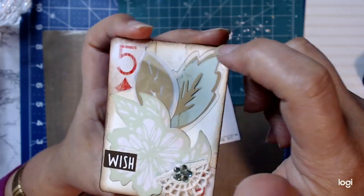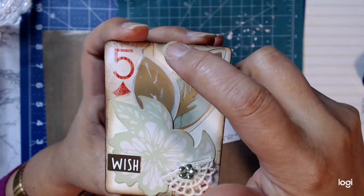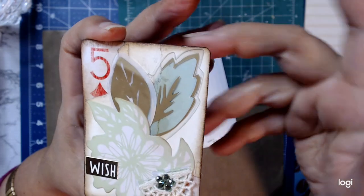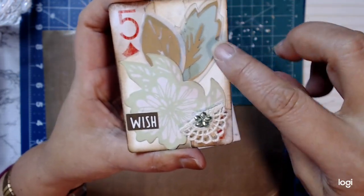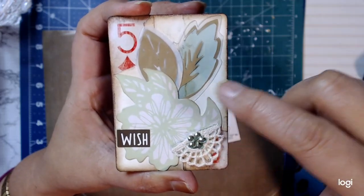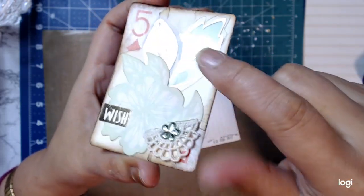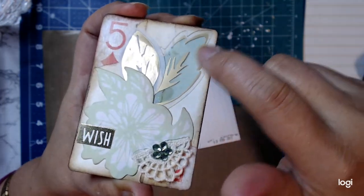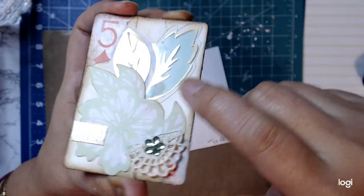That kind of gives a very distressed edge. These are ephemera pieces that I have in my little container. I took this gold foiling, and this is a green and gold acetate.